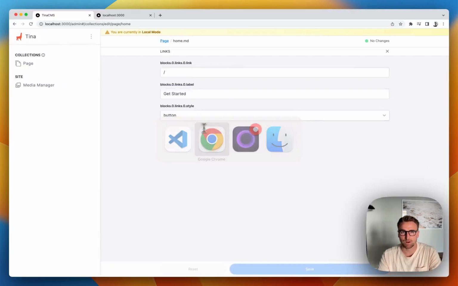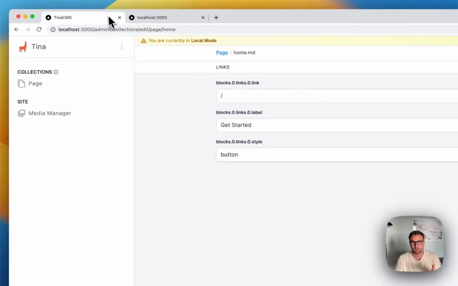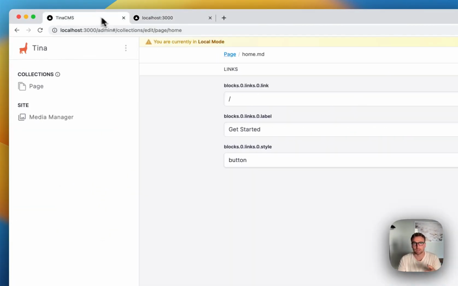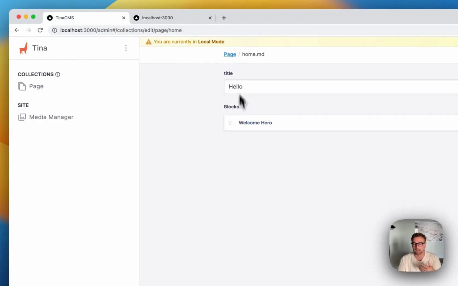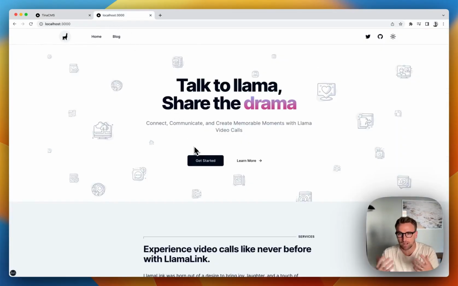One thing that's probably pretty obvious, anytime you've ever worked with a content management system, is this back and forth. Clicking here, checking it, making sure it's changed. And this only gets more and more complicated as your site grows. We've got one block and we're deeply nested in it. Making changes to this Get started, how would you possibly find that? That's something that is always really difficult with editing content. So with Tina, visual editing and being able to edit in context is really important, and that's something you can do pretty quickly out of the box.